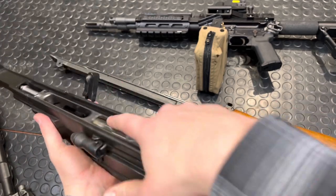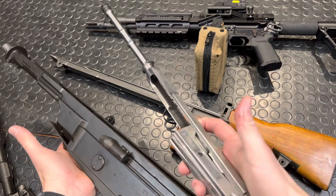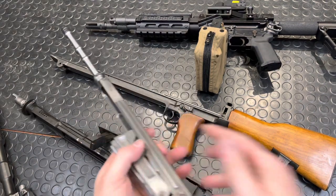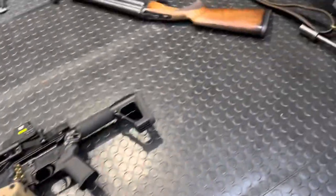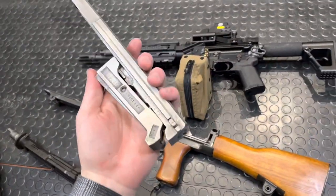Again, that's the spiel on how she works. Everything comes out the back — this is so much easier to disassemble than the BAR, it's not even funny. That guy's right over there, and that was our previous Gun Library episode, so if you want to see detailed on how to pull that guy apart, that was the previous video in this series.